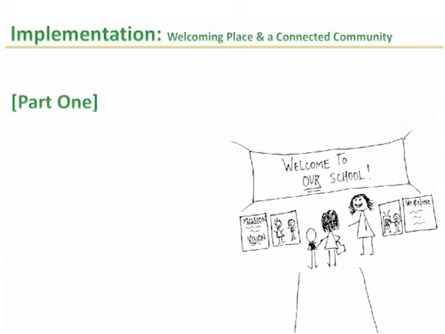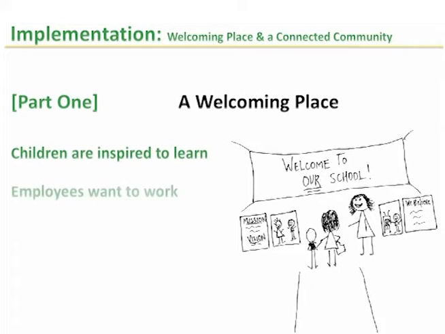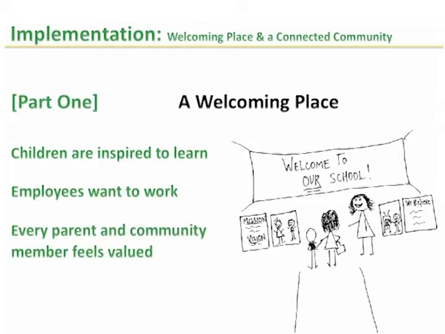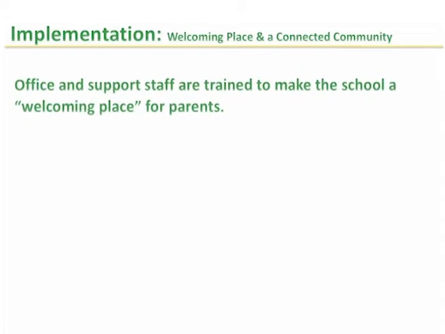Part 1, a welcoming place. When schools create a welcoming environment, they turn into places where children are inspired to learn, employees want to work, and every parent and community member feels valued. The indicators for this part on creating a welcoming environment address the training component of a welcoming environment.